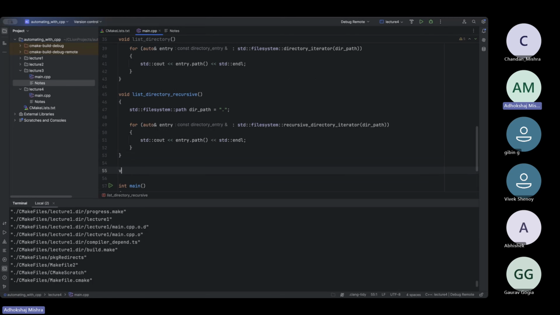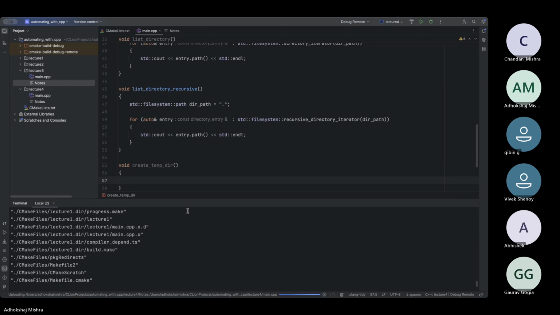So, void create temp directory. Okay, we will create a temporary file. And what we want to do is create a directory.